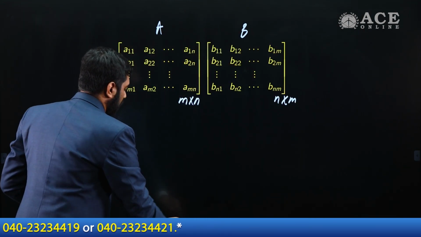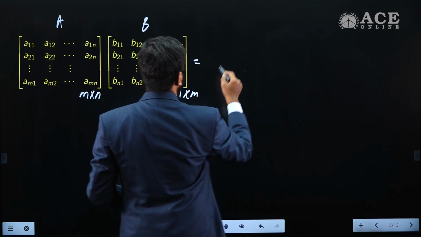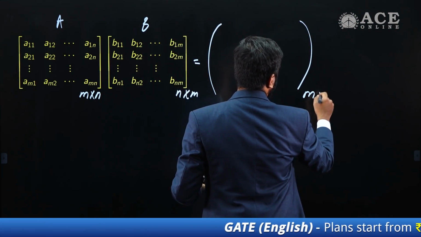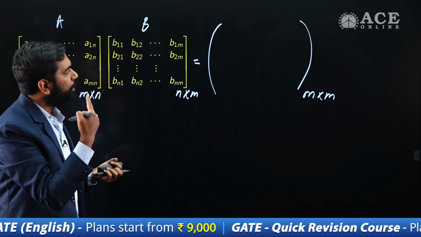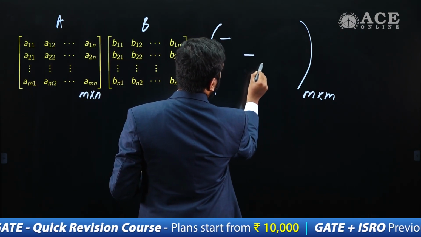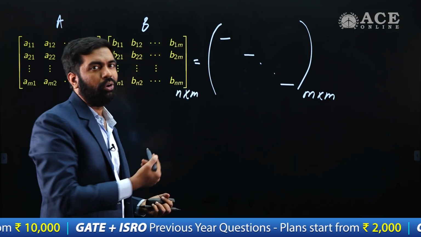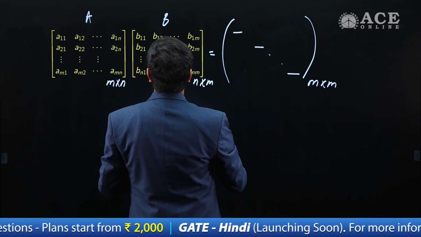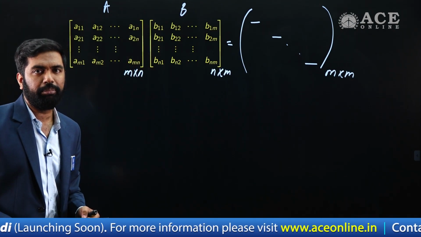Now what we are supposed to do is find AB. When you find AB, you get a matrix of order M cross M. You need to find the trace of this matrix. The trace of the matrix deals with all these principal diagonal elements. If you can find them, it's simply adding all of them. Look at how this is going to work. I'll explain. If you solve statement 1, statement 2 is just a special case of statement 1.